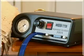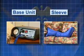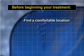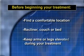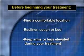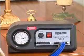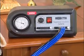The system you will be using consists of two components, the base unit or sequential circulator, and the arm or leg sleeve that your doctor has ordered. The first step in setting up your pump is to find a comfortable location for your treatment, such as a recliner, couch, or bed. It is important to keep arms or legs elevated during treatments. This will move the buildup of fluid more effectively. Plug in the base unit and place it on a flat surface nearby. In most cases, your dealer or provider will set up the equipment and give orientation as to its proper use according to your doctor's orders.